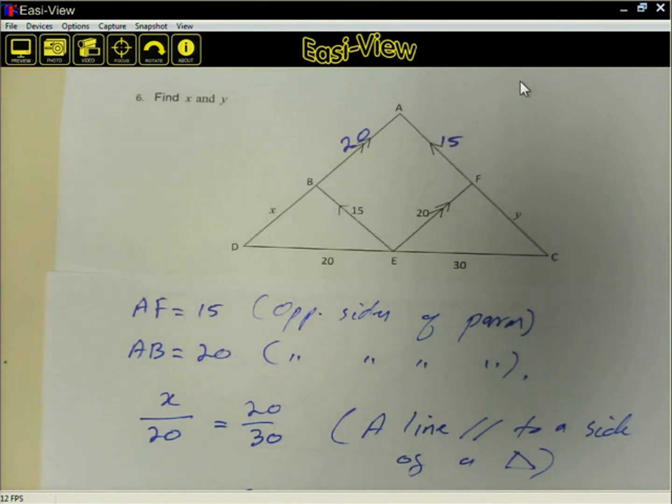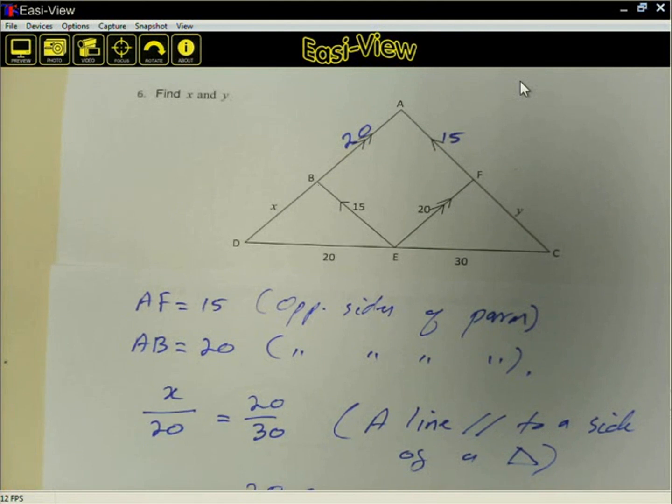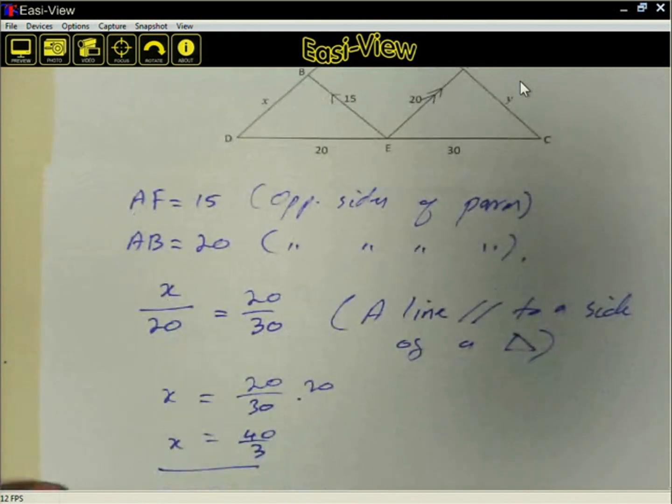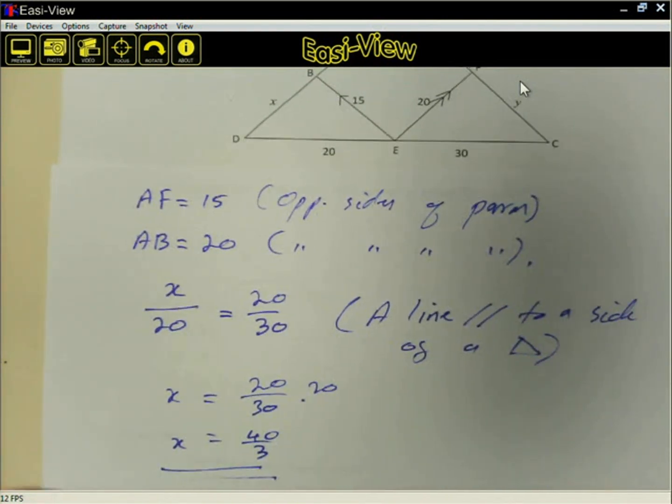Then we can determine the answer there, which is basically the same as x will then be equal to, if you multiply, 0 will cancel 0, then it will have 40 over 3. 40 over 3 is the value of x. Let me take you through it first.